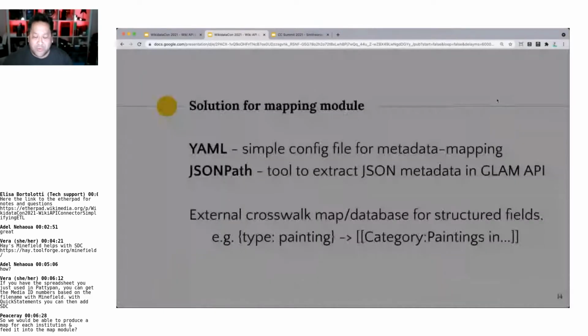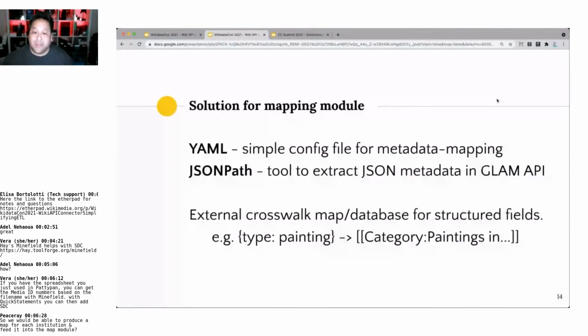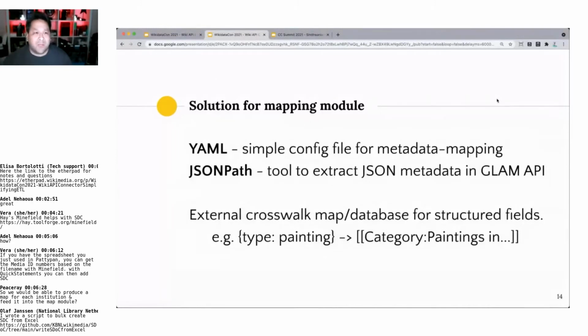And the cool thing is it's not that hard if we break it down to that. So if you had something like a YAML file, which is a very simple configuration file, it's much more human readable than your other formats like JSON. And then we use a tool like JSON Path. This is kind of the key to everything here. So there actually is a cool kind of query language for JSON, which allows mere mortals to say, I want to pick out this thing in the JSON file. I want to pick out this series of things in the JSON file. So it gives you kind of like developer powers without having to be a Python developer. So that's kind of cool to have that, right?